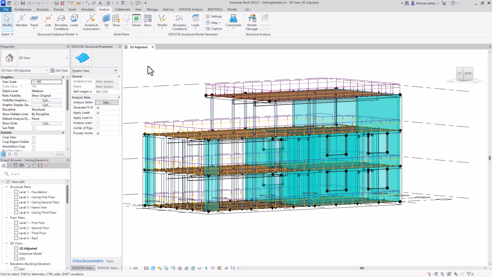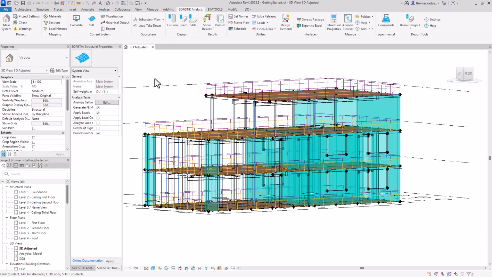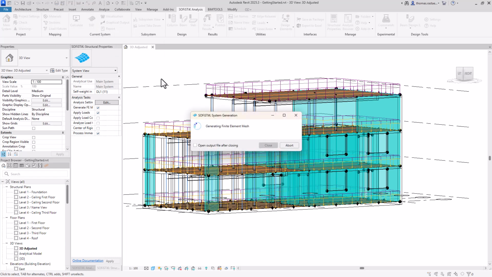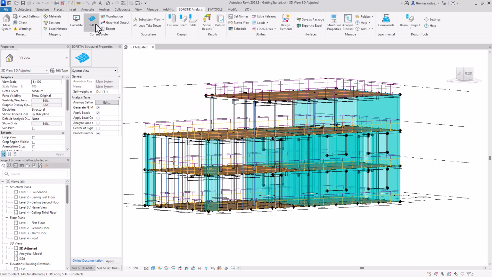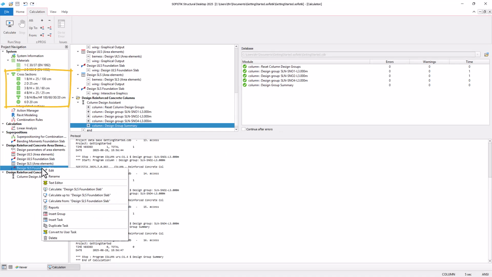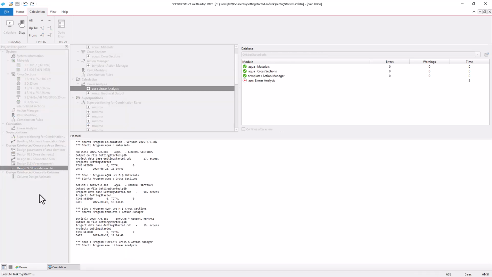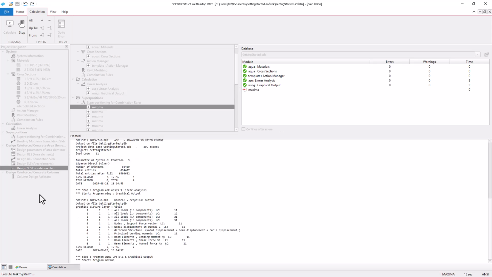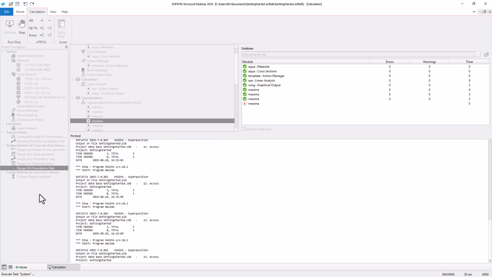We continue by switching back to SOFiSTiK analysis and design, compute the main system, and then return to SSD. Here we can note the updated sections, specifically the new section 6 with a diameter of 20 centimeters has been added. Legacy sections remain in the CDB but are no longer used.